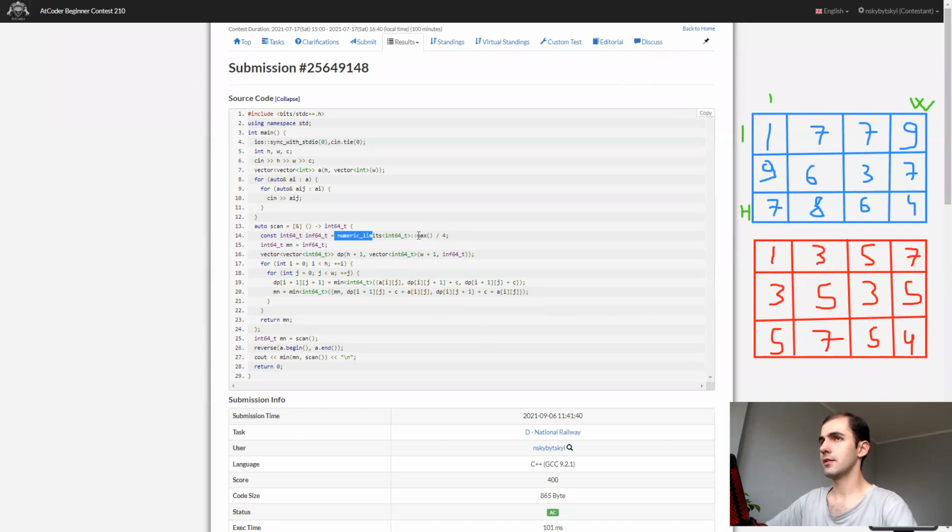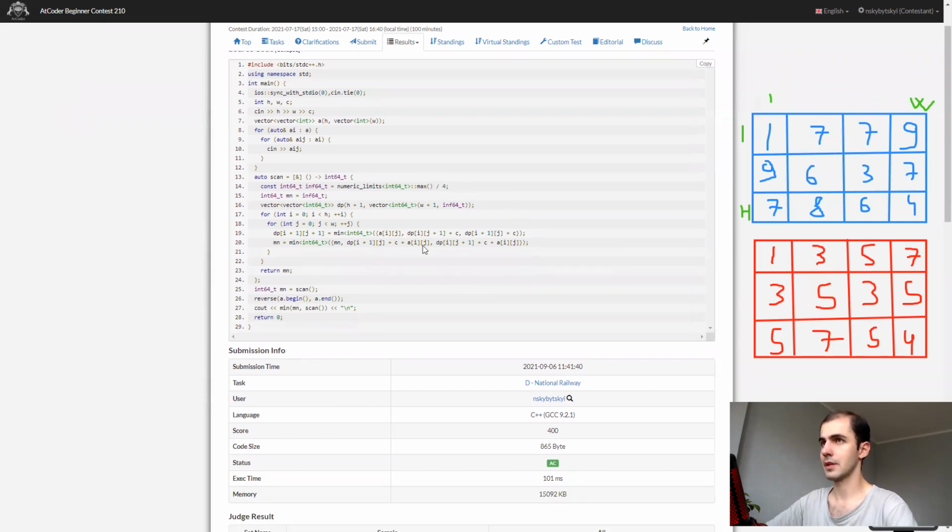Because if you add a value like that plus c, you may overflow if the infinity was set to that. So that's why you really want to make it very large, but make sure that it does not overflow after the operations. So I give myself a little bit extra padding here of positive infinity values.